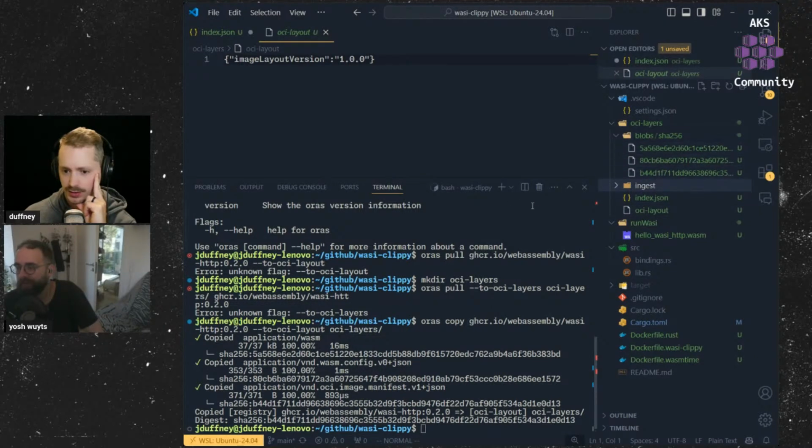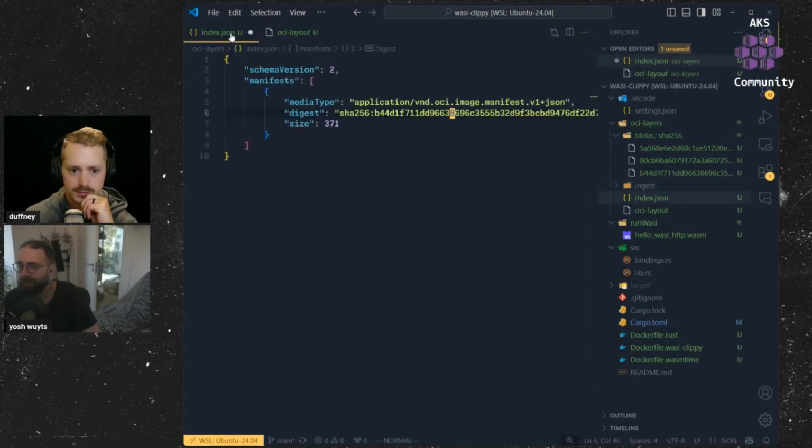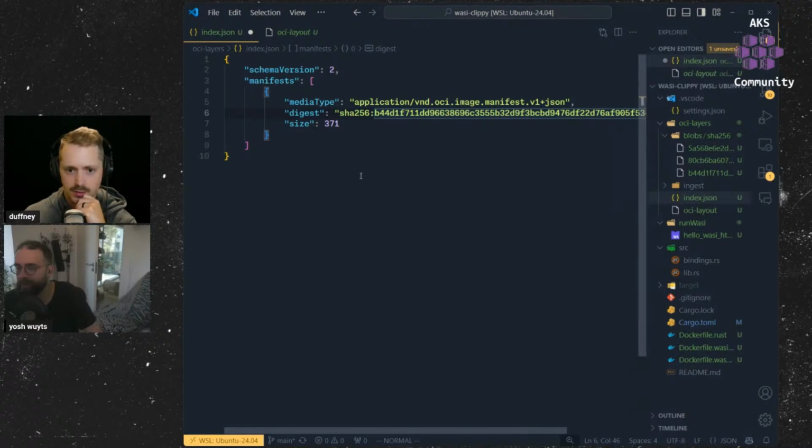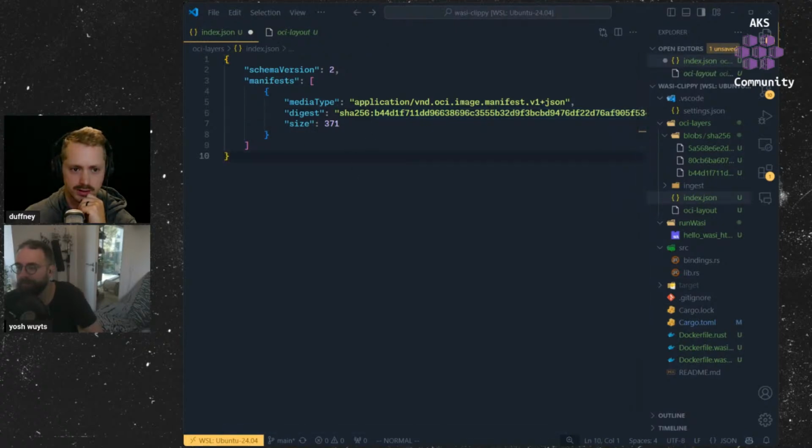Ingest. So let me minimize the terminal quick. Yeah. Okay, so what are we looking at? This is the index JSON. Uh-huh. Which is, if we look at, would that be called? Where was that document that you said? Here it is. Would it probably be the config, or would it be?